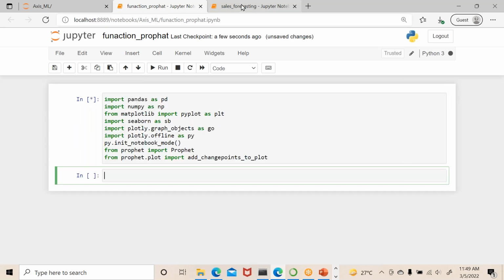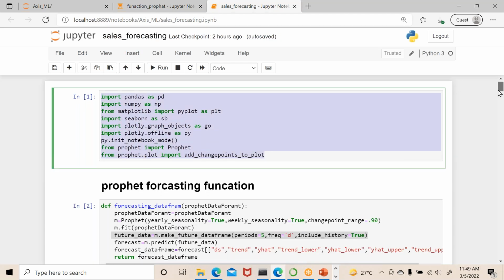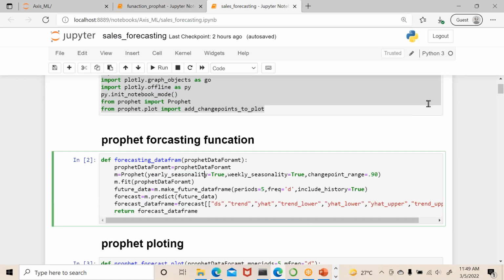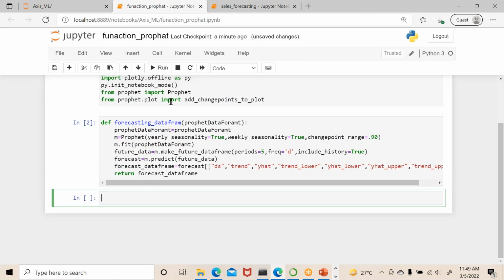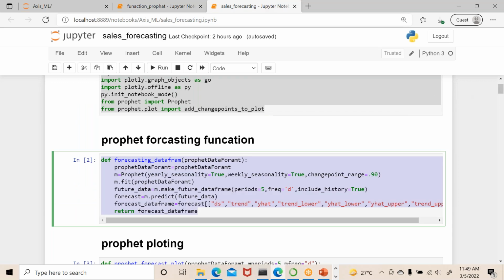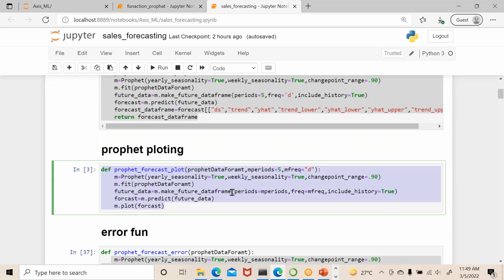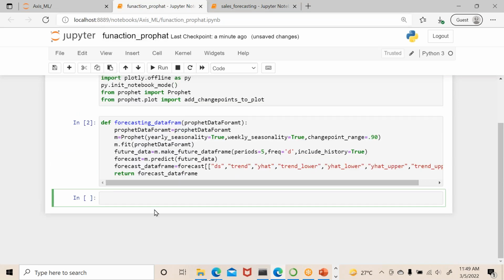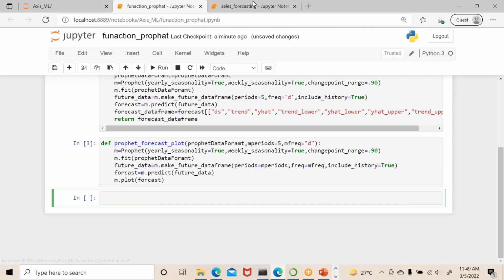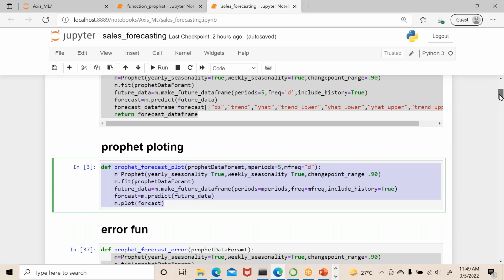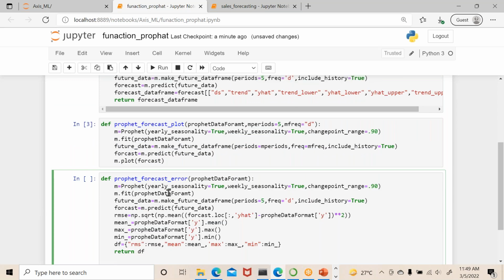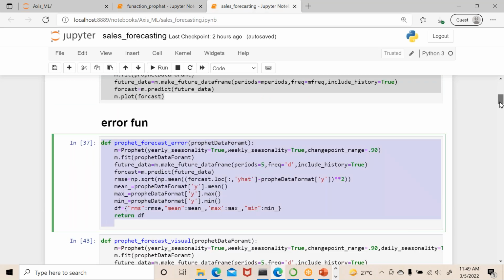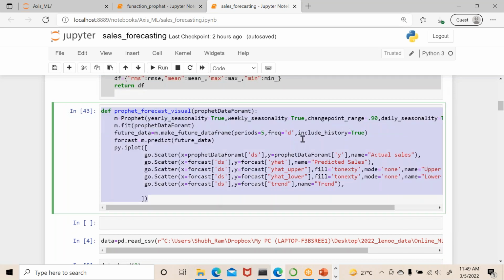I'm going to call the first function. Basically, I'll copy all this one by one. I copy this function, then copy the second function, and the plotting function. What should be the sequence? I'm going to tell you how, as of now I did a lot of things. So what should be the sequence? I copy this here, and again copy this one here.